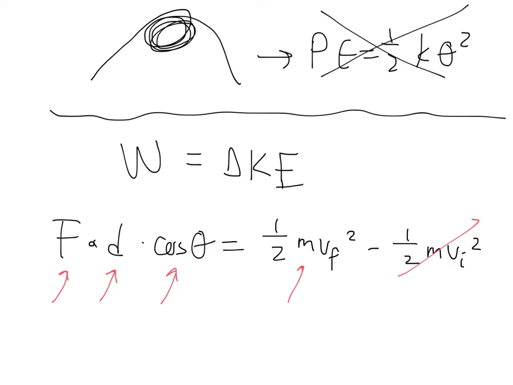Like a long answer, like the last ones. Yeah, like parts A, B, and C style, like I was saying. You would give the mu value if it were to be for friction. If you had friction, you would be given the mu, and you'd have to do mu times Fn. Realizing that Fn is mg in these problems because there's no vertical forces acting on it. Or maybe I'll give you the force of friction that you actually feel. I'll say friction exerts a force of 70 newtons. Well, then that's 70. This is cosine 180, and maybe you have to find d if you're given this other information. Okay? But you got to see how these are all related to one another.